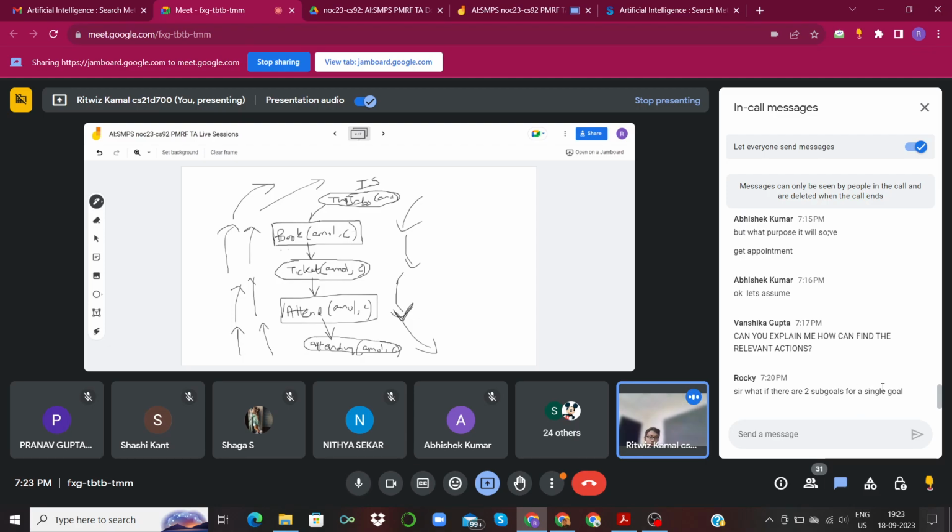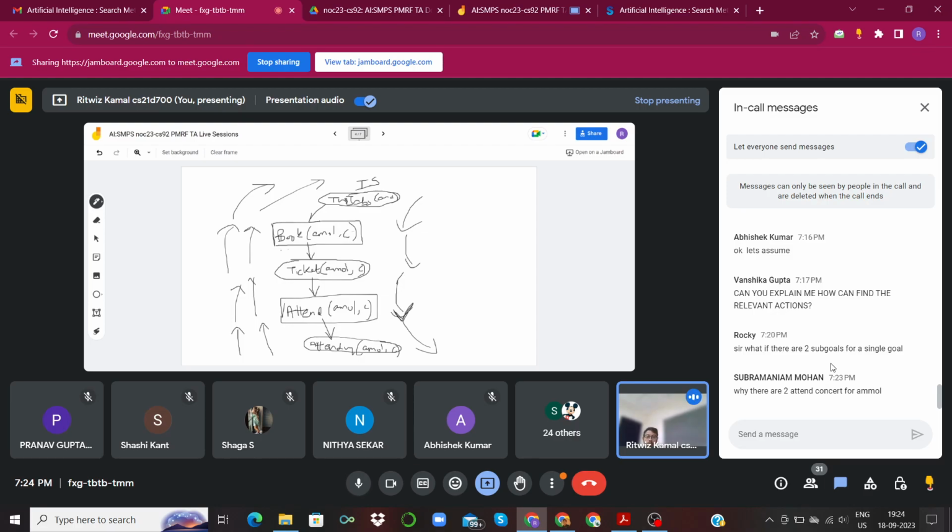What if there are two sub-goals for a single goal? Then you try to satisfy both of them. You try to find an operator that satisfies both of them. Or if they can be solved independently, you try to solve them in parallel. There are two attend concepts for Amol. One of them is attend, which is the operator. One of them is the predicate, which is attending. I hope that addresses your query, Mohan. And I also hope the discussion addresses your query, Vanshika, about relevant actions.